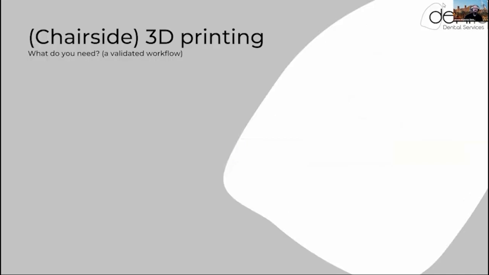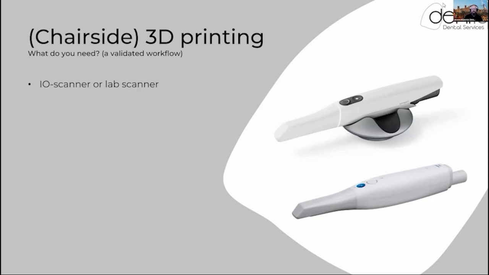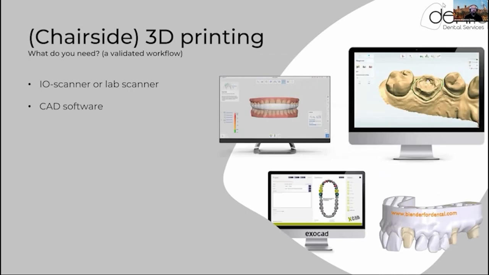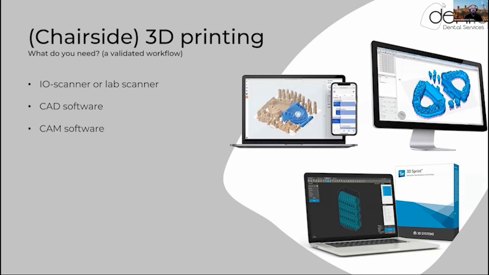But what do we need when we're gonna start with 3D printing? We need a validated workflow. We need an intraoral scanner or a lab scanner. We will need to have a proper CAD software. We need to have a proper CAM software that knows what to do with that designed file. So we got our STL file, and all that the software is doing is basically grabbing that object. It acts like a Japanese chef. It cuts it in very thin slices, and it says to the printer, please start printing with slice number 1. So there are really good softwares nowadays for that available, and they come with the printer.